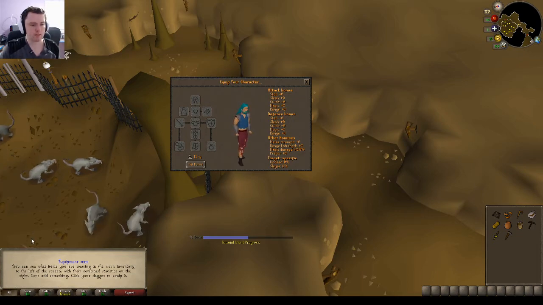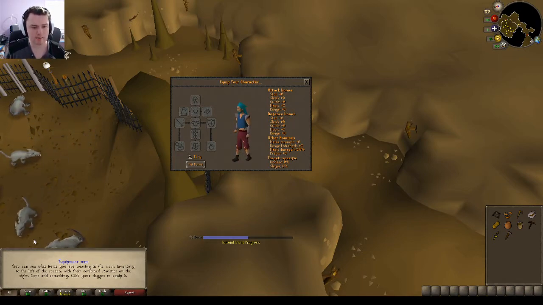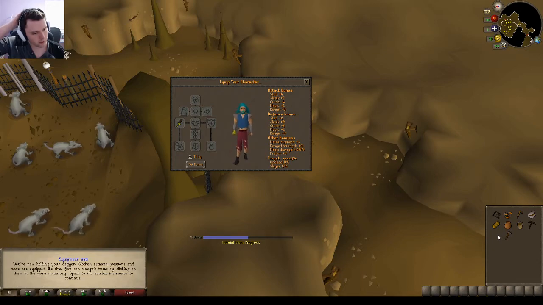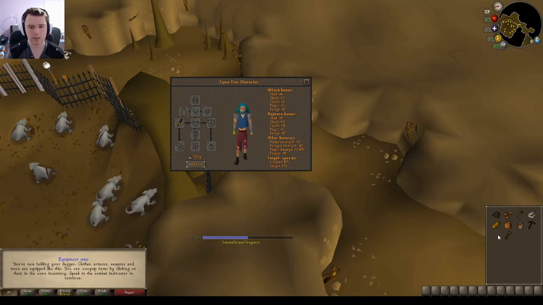You can see what items you are wearing in the worn inventory down to the left of the screen with their combined statistics on the right. Let's add something. Click on your dagger to equip it. You're now holding your dagger. Clothes, armor, weapons, and more are equipped like this. You can unequip items by clicking on them in the worn inventory. Speak to your combat instructor to continue.